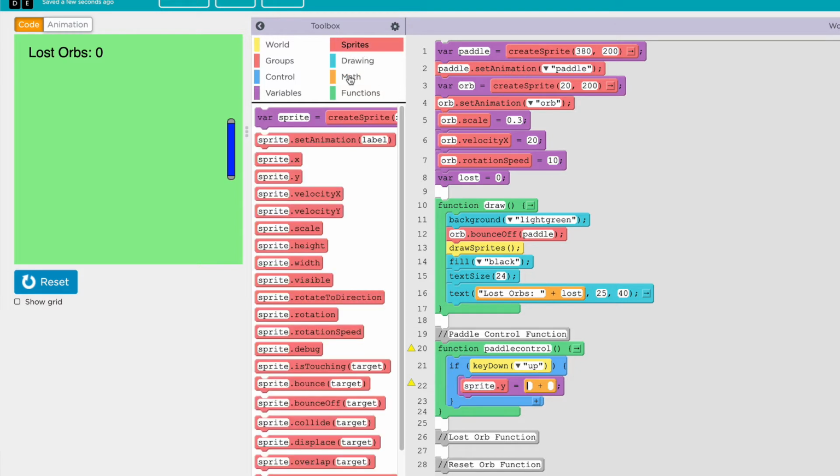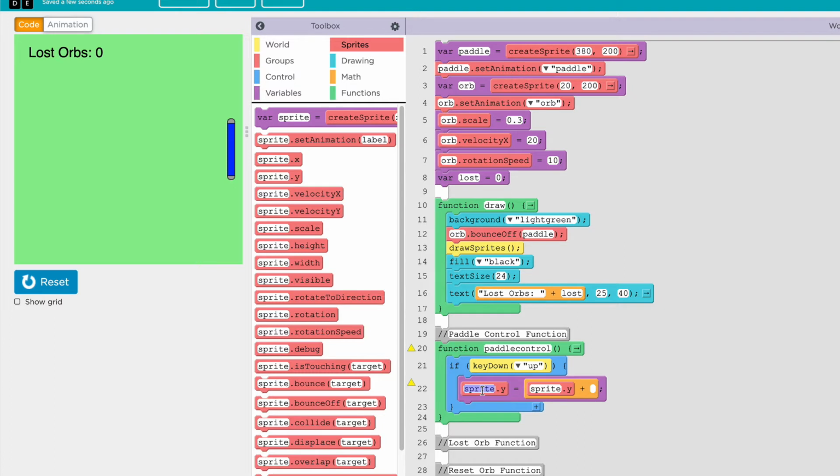I'll get another dot Y. By the way, the paddle is just called paddle, surprise, surprise, P-A-D-D-L-E. And I'm going to have to add a negative, and the number would actually be up to you. I'm going to use 10 as my number, and that has to do with the speed of the paddle, how quickly the paddle moves. So if somebody pushes the up arrow, the paddle should go up the screen. That's what those commands right there will do.